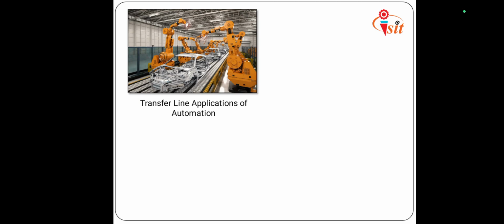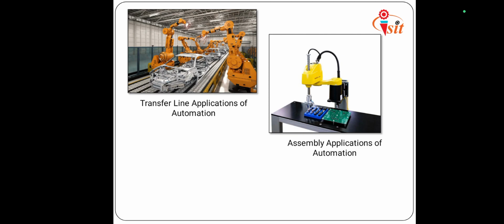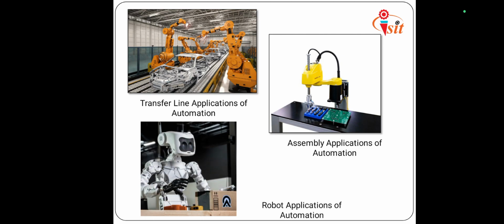These are the different diagrams which are shown here. In the first picture, the automobile is being manufactured with the help of robots. So you can see that there is a conveyor belt where the automobile chassis or frame is kept and the robot is doing automation there. The second picture shows the assembly of applications with the help of automation. It shows electronic devices and the robot is doing assembly of those electronic devices. The third picture shows the application of robots in automation where the robot is doing packaging and unpackaging.